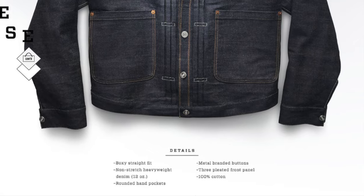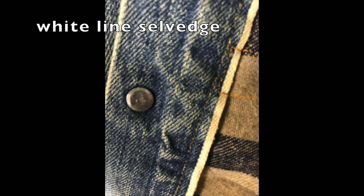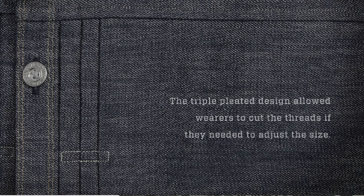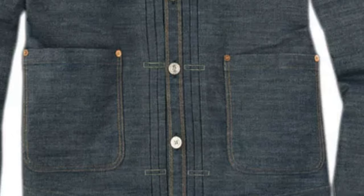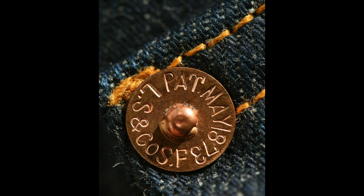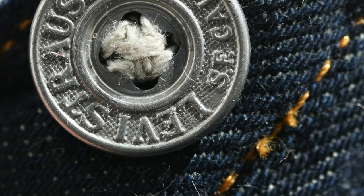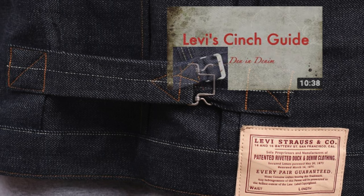Here are the details of the triple-pleated blouse, and I'm going to go a little beyond what Levi's is telling you. It comes in white line selvedge, and you'll see different weights posted, but mostly it's going to be 9 or sometimes 12 ounce. It has three pleats — and remember, you can cut these pleats open to make it a larger jacket. Two front pockets uncovered: your hands can go in them if you have an oversized, but if it fits you they might sit a little high. Exposed rivets, and notice the rivets have the patent May 1873 stamped on them. The buttons are sewn on, and there are some complaints about sewn-on buttons falling off more commonly. The triple-pleated blouse has a cinch on the back — if you need to cut your cinch, I have a video for that.